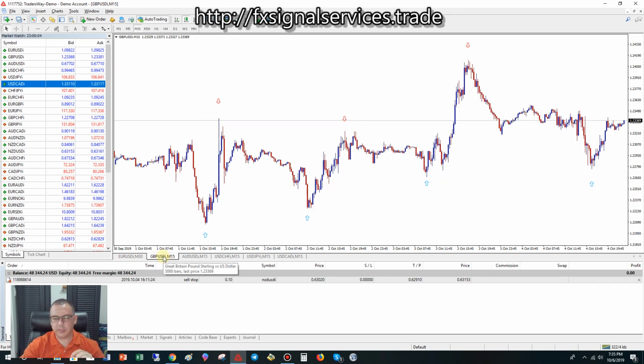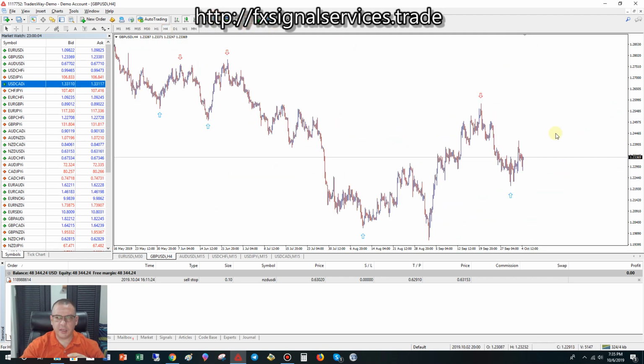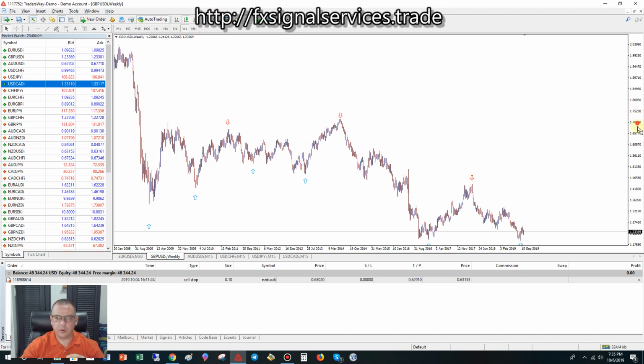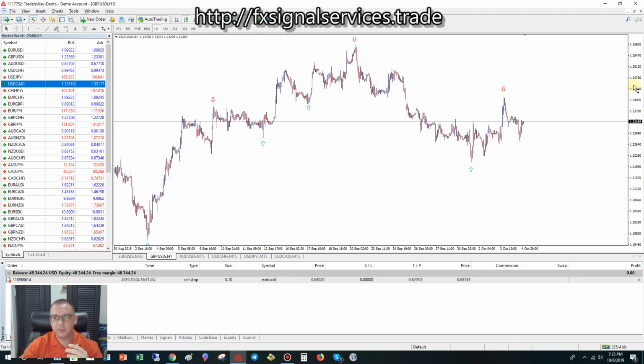Moving on to pound USD, GBPUSD, we see we had more or less a range of market, but it ended a little bit higher than where it started, but close to where it started, right? But if we look at the higher time frames, okay, we have an up arrow on the 4 hour, an up arrow on the daily, and an up arrow on the weekly. Meaning, like I said last week, the long-term trend is definitely bullish. Okay, so just like I said with EURUSD, I would be looking for buy opportunities only this week.